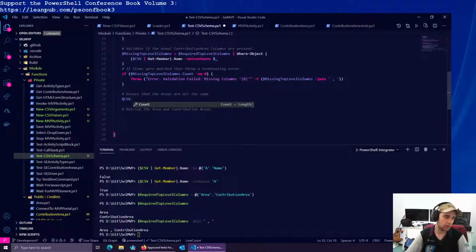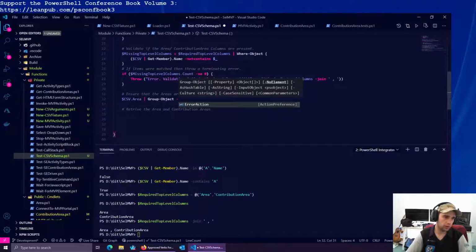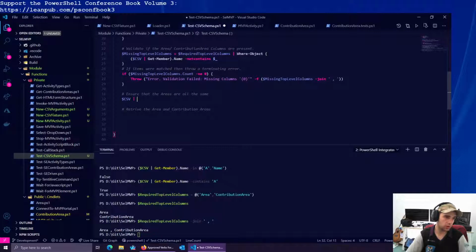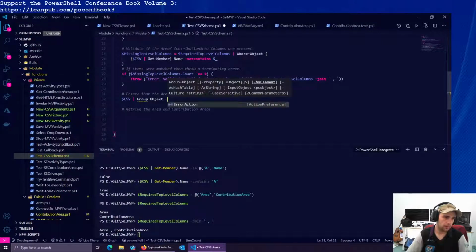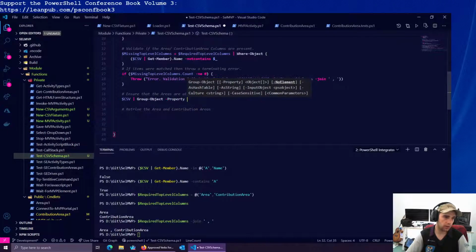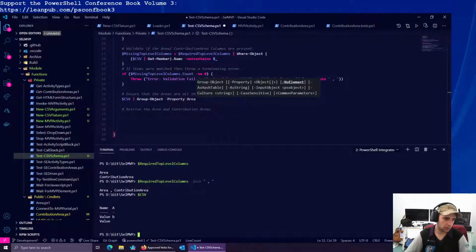So set CSV dot area, group objects by property, and we can just say area.